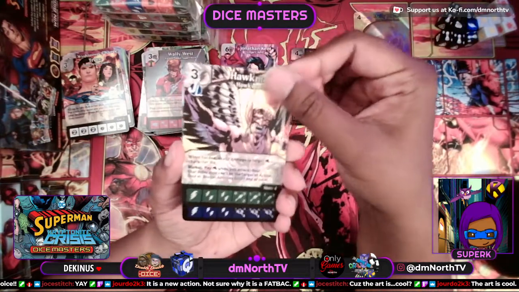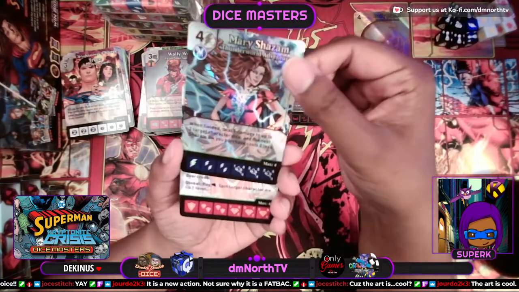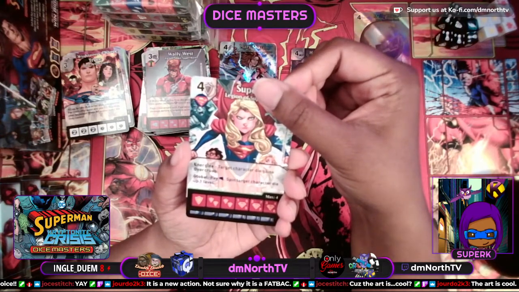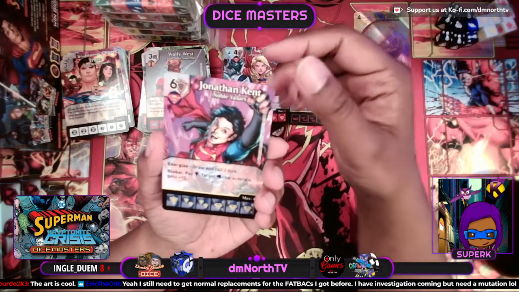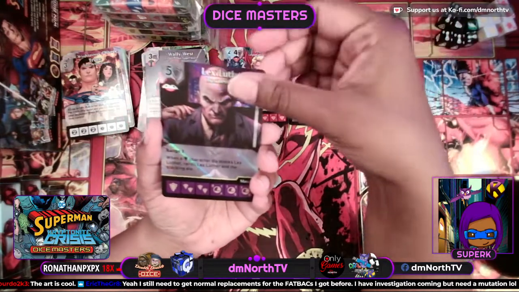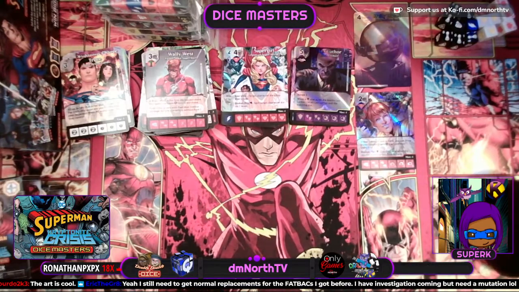Then we're on to the uncommons. We have a Hawkman. A Mary Marvel in foil. A Supergirl in non-foil. Jonathan Kent in the rare. Lex Luthor in the rare. That is the only one in there, so no super rare in that. Three boxes to go in this feed.